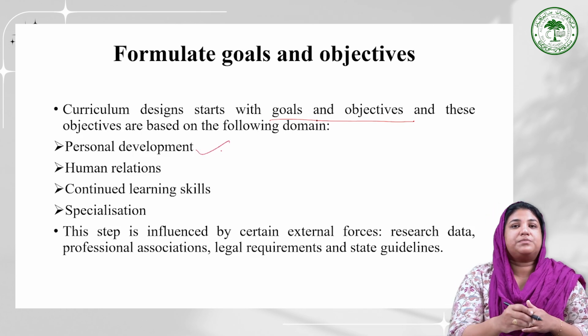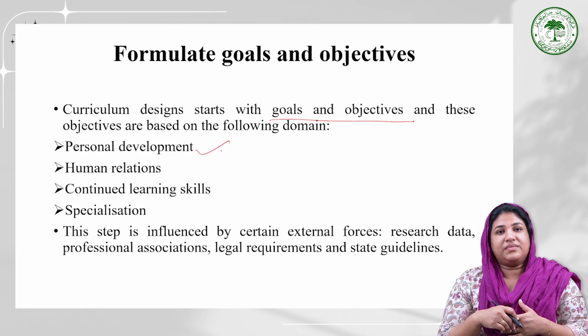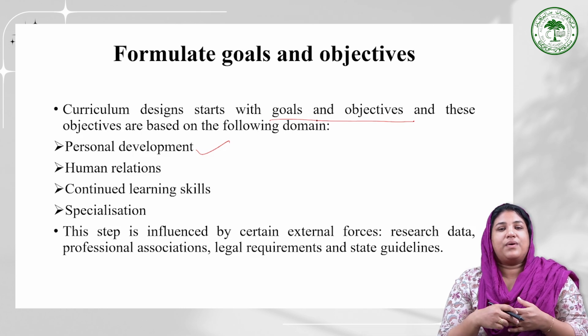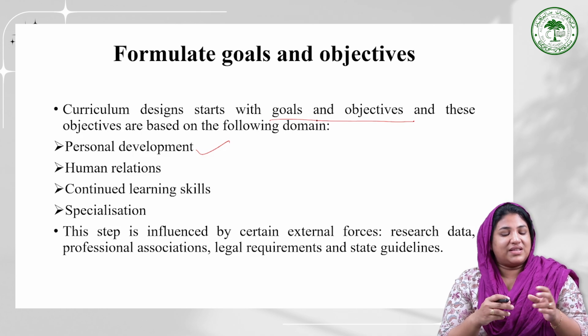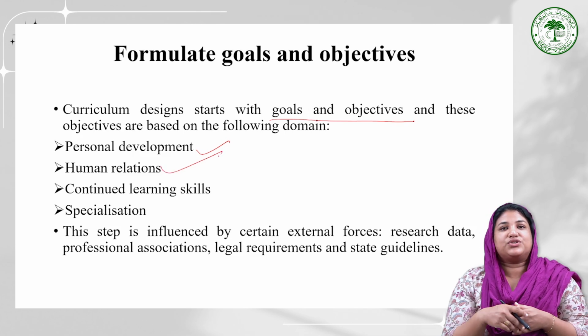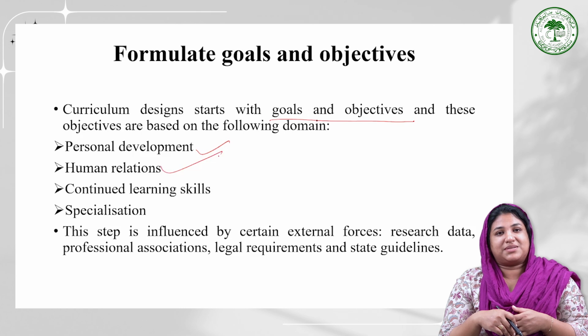The first one is personal development, development of the person. It includes the character, behavior, the personality as a human being, how you have to develop. And in the present scenario, when we are living in this technetronic world, of course, this factor is very important. That is the personal development. Next, it is giving importance to human relations.